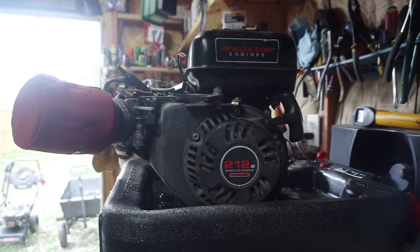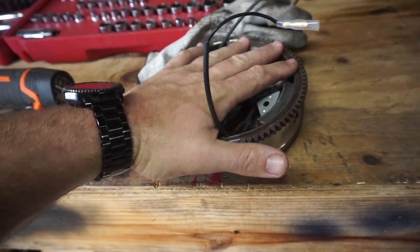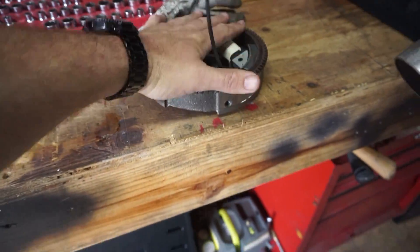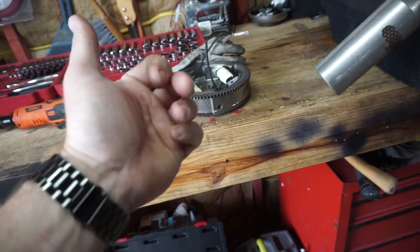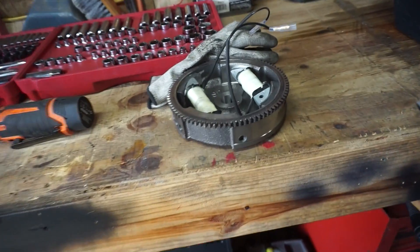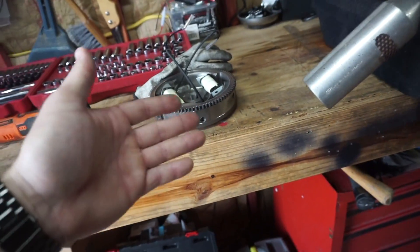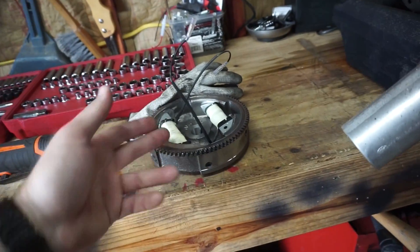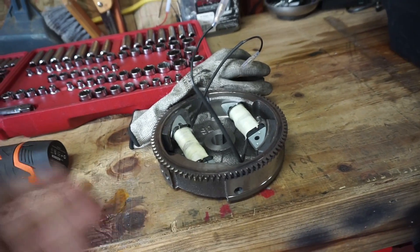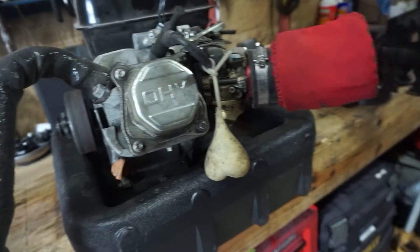The biggest thing I'm doing today is this right here — this is the charging coil setup for a Predator 212 engine. It also comes with a flywheel ring gear. I'm not going to put a starter because I don't want the extra weight of the battery, wiring, and switches. This is going to be real simple — all I have to do is ground whatever I'm powering and run one wire for power. As soon as the engine's running, that thing starts charging. It will charge a 12-volt battery and also power a light all by itself.